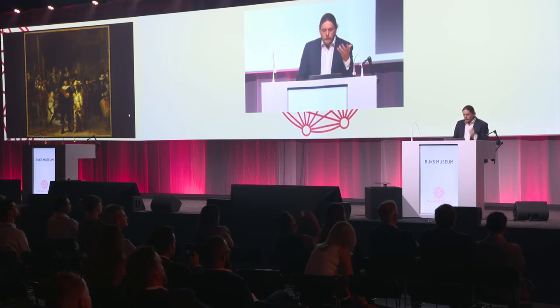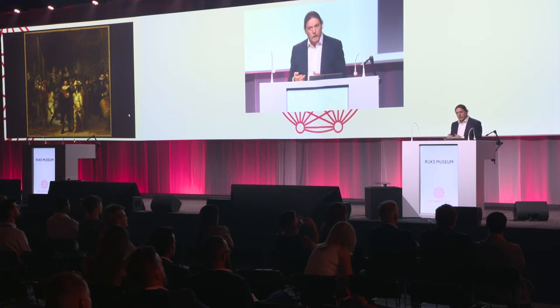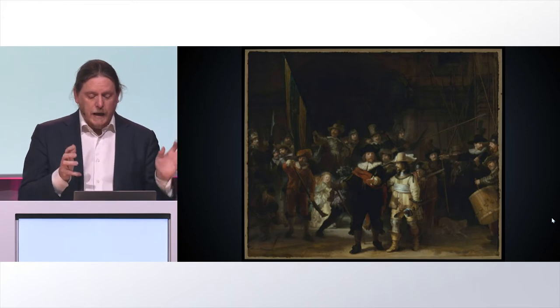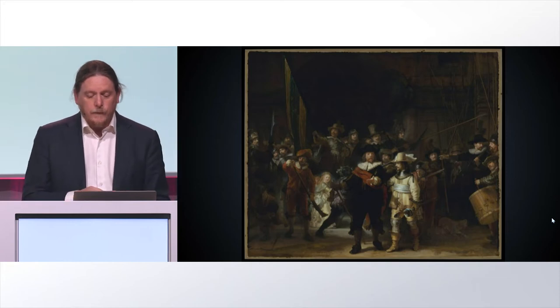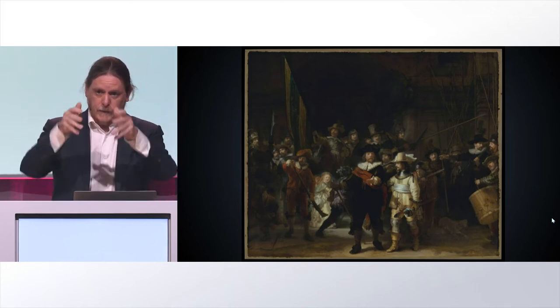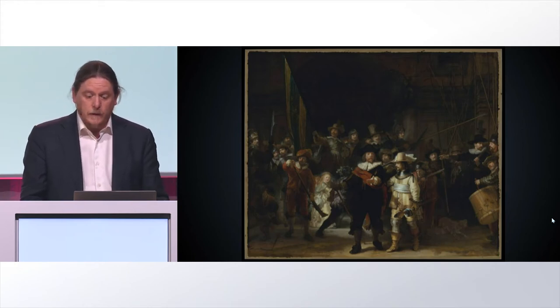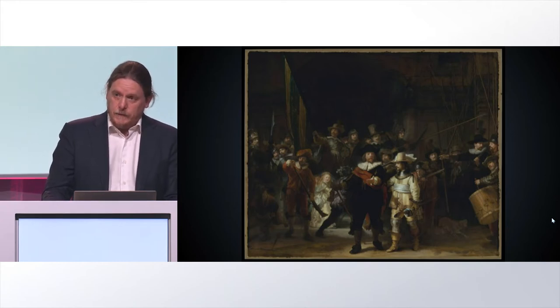And we're in the middle of something, a project called Operation Nightwatch that has two halves. The first half is about researching the picture, and the second half will be about conserving the picture. So we've just recently finished with the research half, and one of my contributions was to make a five-axis robot, meaning a robot that can move left, right, up, down, forward, backward, and tilt the camera left and right, and up and down, to move over the surface of the painting with the highest resolution digital camera in the world, to make a 717 gigapixel image of the picture.